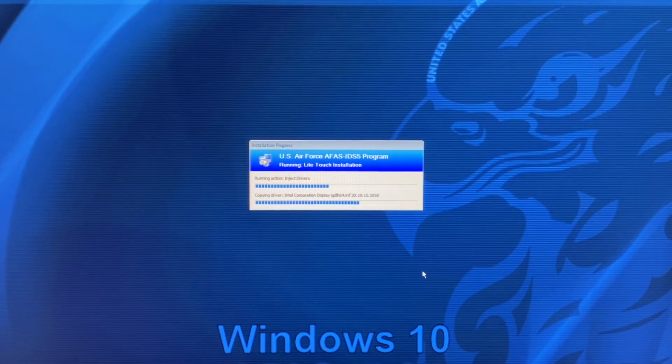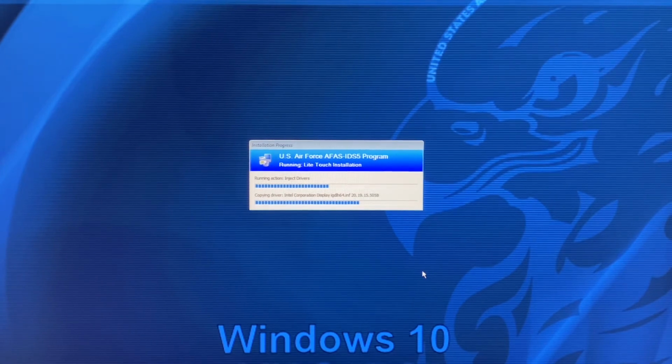It will get to a point here in a second where it'll say installing operating system, and it'll start with a percent, 1 up through 100. Whenever it gets to that point, I have not seen it fail. So if you wait, I usually watch until it gets to 1%. And then at that point, I'll walk away from this AFAS and do whatever else I need to do, because it has about 20 more minutes of loading before it's ready for the next step.